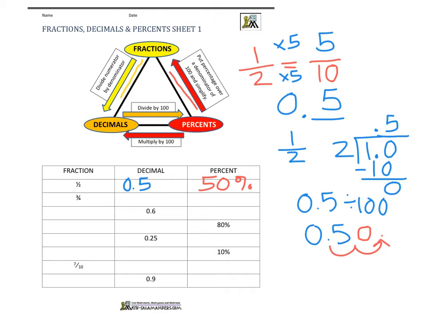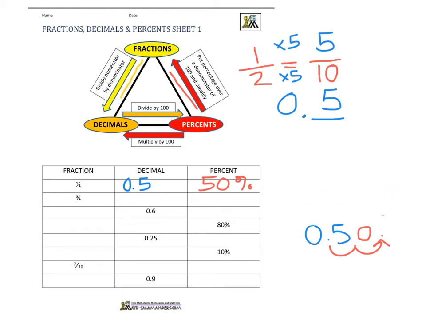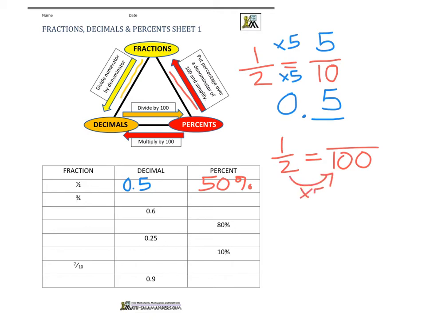Another way to think about converting from the fraction to the percent is to first think about what that fraction is equivalent to with a denominator of 100, because percent literally means out of 100. So if we start with 1/2 and we find an equivalent fraction with a denominator of 100, that will tell us the percent. I know that we multiply 2 times 50 to get 100. I would do the same thing to the numerator. 1 times 50 is 50. This is a fraction, 50 out of 100, and since percent means out of 100, the number 50 is the percent.